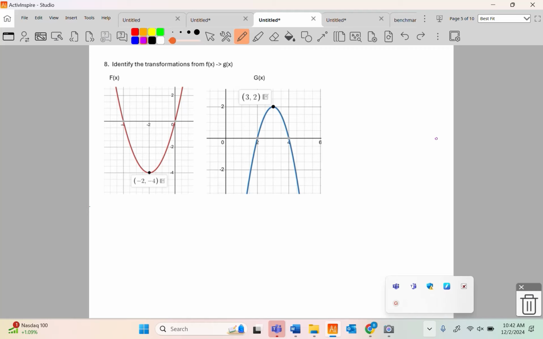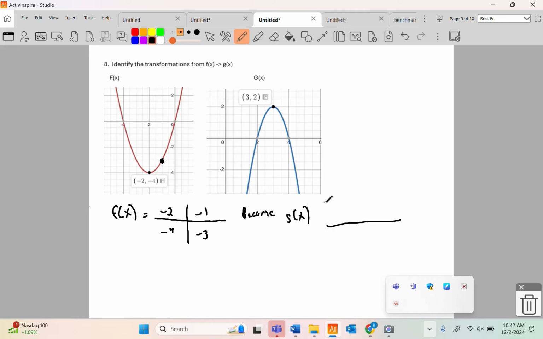So I'm going to do this one again, but with the approach of a table. That's how we're going to approach it this time, see if it makes more sense. So I'm going to grab some points here, f of x. I'm just going to make a little table here. I've got the given point, -2, -4. I've got this point right here, which is -1, -3. And I want to become g of x.